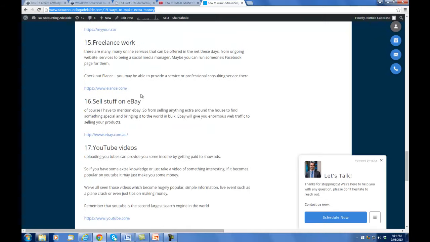Freelance work. So many of us know how to do a lot of things. We might have had more than one job. Freelance basically frees you up to be a consultant, maybe doing it online or going there in person. It can be simple things such as bookkeeping, or doing website services for local businesses, to even being, it's very popular these days, a social media manager for a little business who just doesn't have the time to do the Facebook posts that they need to on their business pages. So maybe you can run someone's Facebook page for them. If you want more ideas on what other people do as freelancers, check out elance.com.